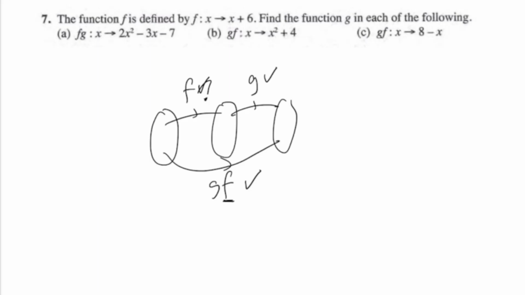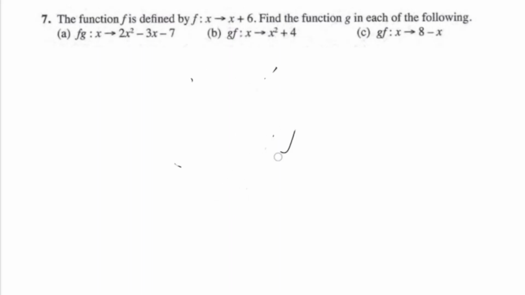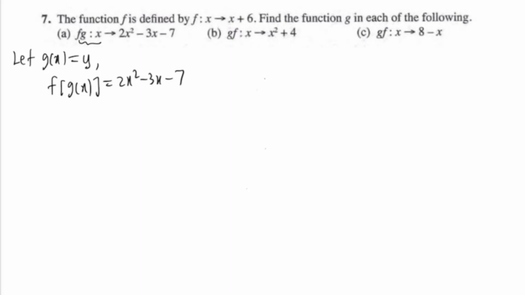So for both of these methods, what is given and what is not, right? The method of solving is we always let the function inside become y. Now when I say function inside, I'm referring to the function on the right, the function that happens first. So we let g(x) become y. Why? Because we want to reduce this from two functions to a single function. Now see, your function fg, we can write like this. This is your f(g(x)). It is now 2x squared minus 3x minus 4 minus 7. My g(x) is now y. We'll replace it with y.